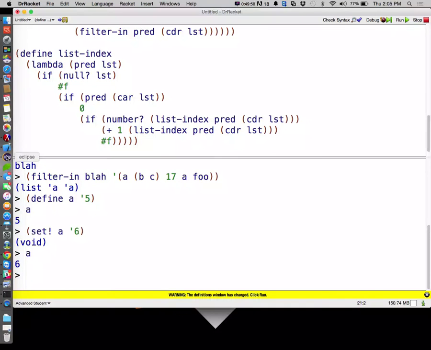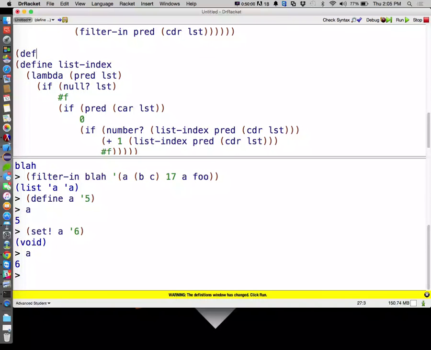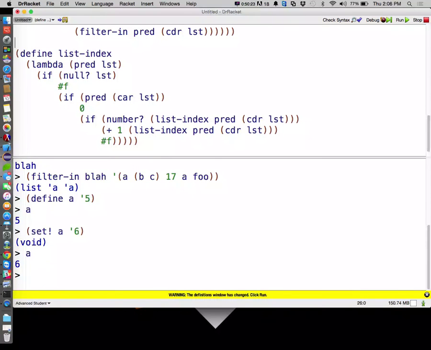So I could define a temporary variable up here and use it over and over again here. So before this, I can do something like define temp to be -1, let's say. And then in here, I can say, let's see, that's number. Oh, that's going to suck too. Yeah, you don't want to do it this way. But your answer's still right about needing to be able to store local variables.